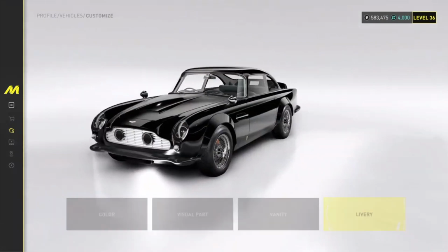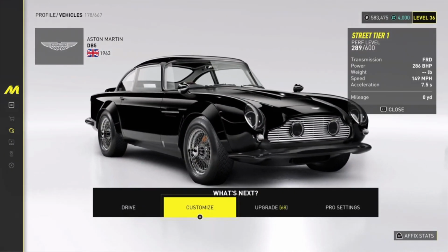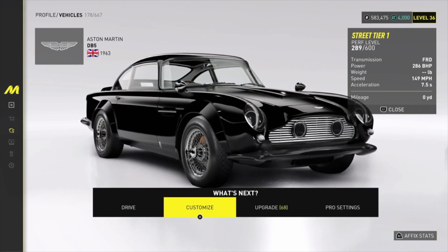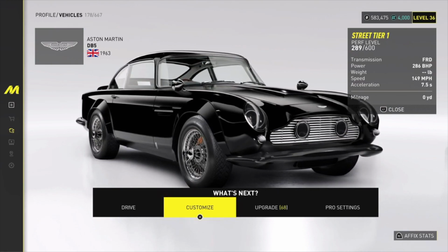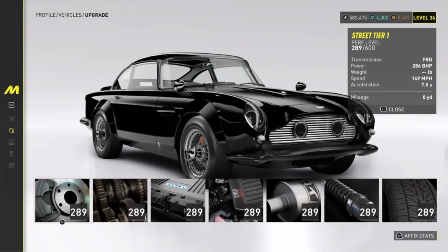All right, we're going to look at some horsepower numbers and see what we're running. We're running 286 horsepower. Okay. Top speed 149, 67.5. All right, we're going to go ahead and modify this real quick, and then we're going to bring it on the road and hear how it sounds. I don't know what type of engine this had, though. Maybe it's a V8. Hopefully it's a V8. It might sound pretty nice. You never know. Let me go ahead and do that, and I'm going to see y'all in just a second.